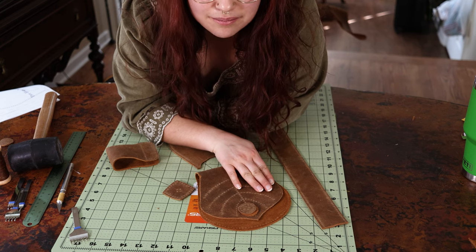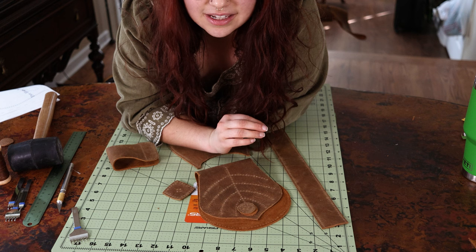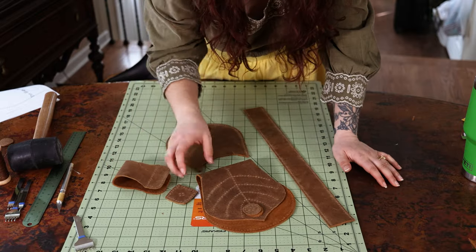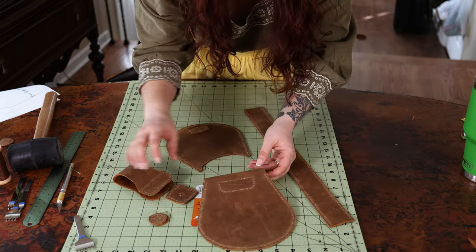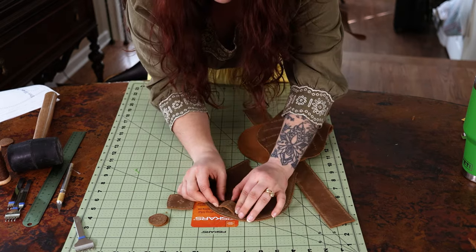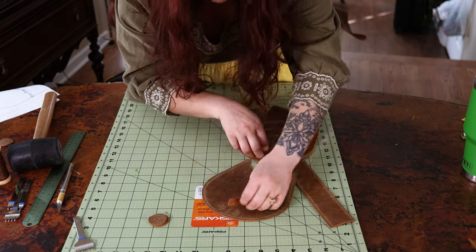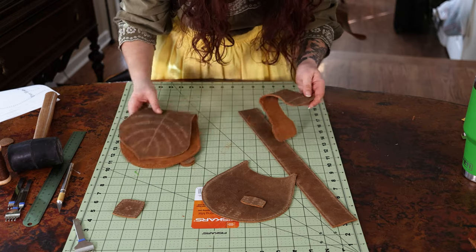This is where I'm going to stop today. I have a bunch of other stuff to do for my PhD dissertation and I just really wanted to see if I could get it cut out and ready for assembly. You can kind of see how everything's going to attach — there's a little button which will allow a little rope that closes it, the back is where the little loop goes, and these two strings go through. I'll figure out the rest later, but everything's coming together and is essentially ready to assemble.